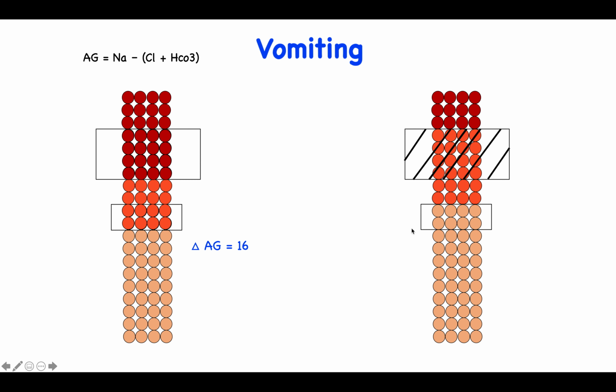Okay, how about the bicarb? The bicarb, we said we gained 8 points, right? After we lost 16 points. All right. So what is the delta bicarb here? For the delta bicarb, you will take the blood level of the bicarb in the plasma. It is 16. Okay, 16 subtracted from 24, it will be 8.